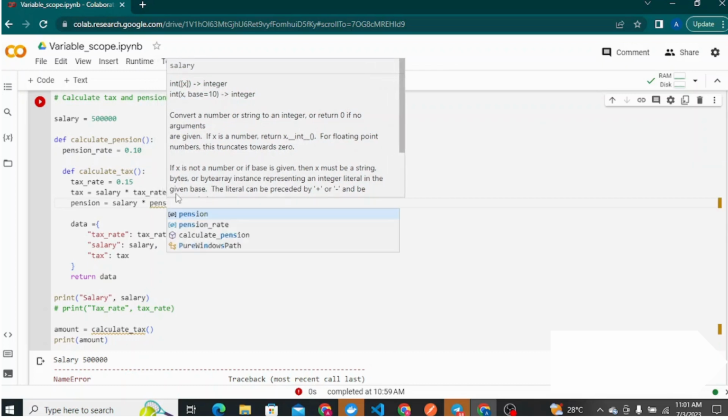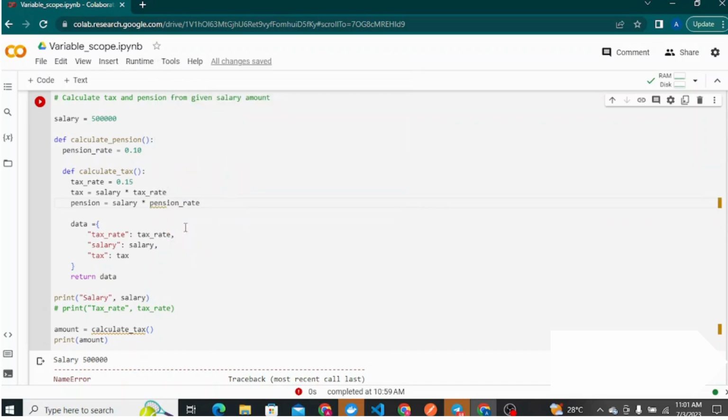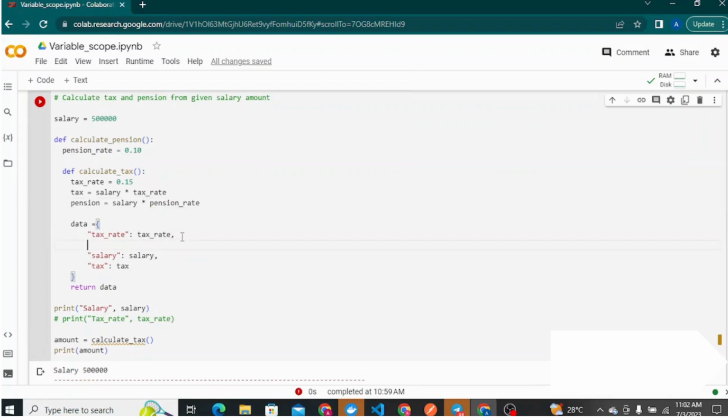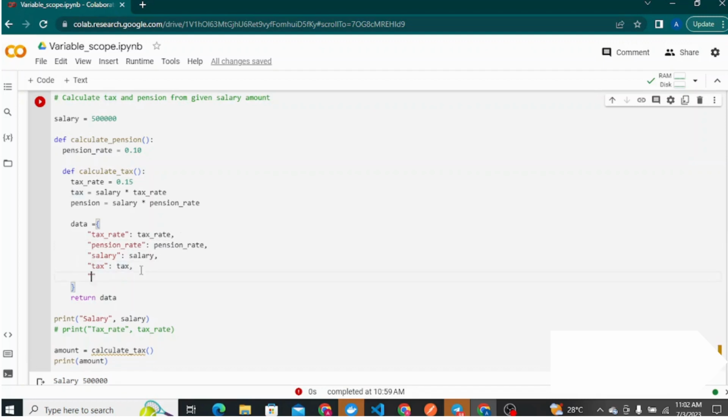Okay, so I want to see if I can access my pension rate from within the inner function calculate tax.